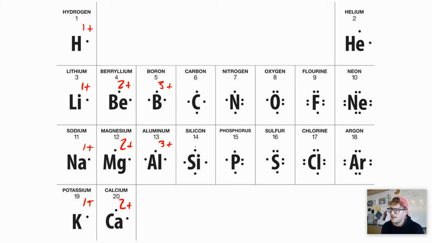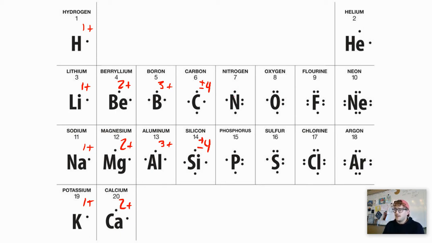So carbon and silicon, they have 4 valence electrons. Is it easier for them to gain 4 or to give away 4? Well, it can kind of go either way. So for these, we could just say positive or -4. They can gain, they can give, either one. Doesn't matter. So we just say they can go either way, positive or -4. We don't actually form many ionic bonds with these anyway, so it's okay.